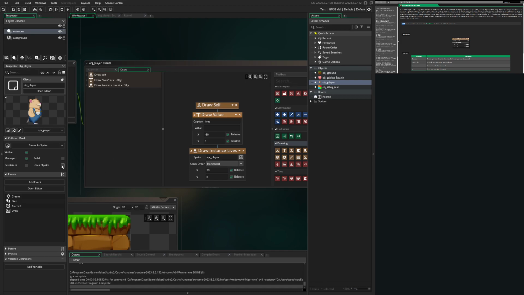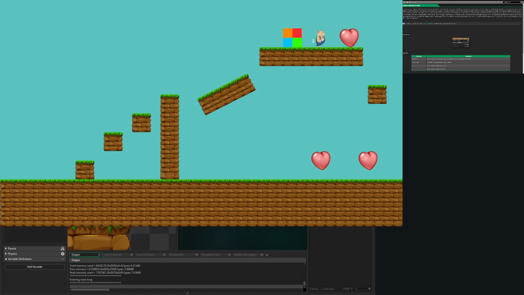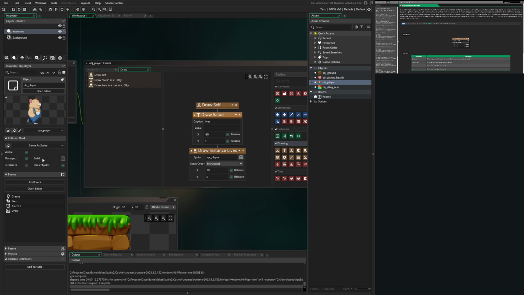Also, I'm just seeing this, which is physics. Like, that's just gonna overwrite our, whoa, we jumped a lot higher now. If we check that use physics button, is that going to make it so we don't need all of that draw stuff? I don't know.